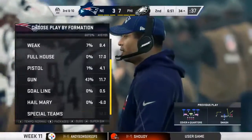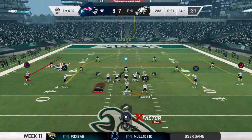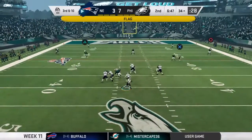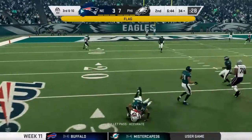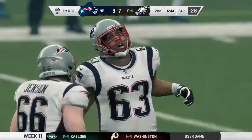Yeah, they said forget the underneath route. They went for the guy on the fly, but as you said, incomplete. This offense was on the move. Now 2 straight incompletions have them looking at 3rd and 10. Play fake. Murray. Throw left side complete. That's Grant. And they're going to mark him down short, maybe by about a yard, if that.